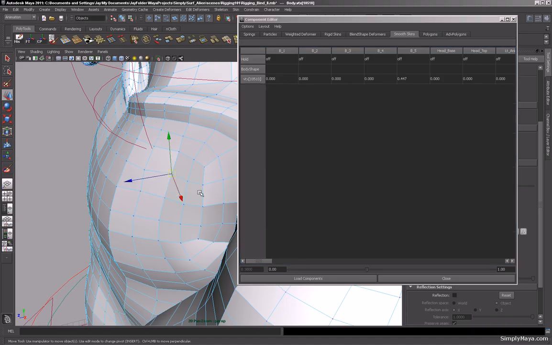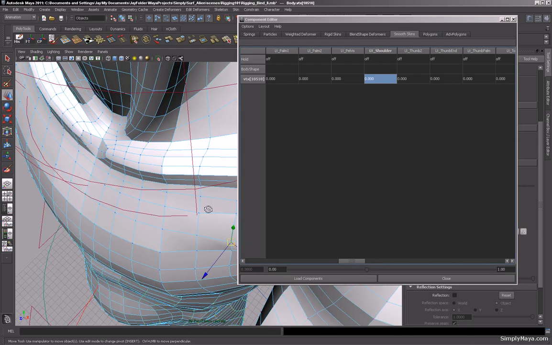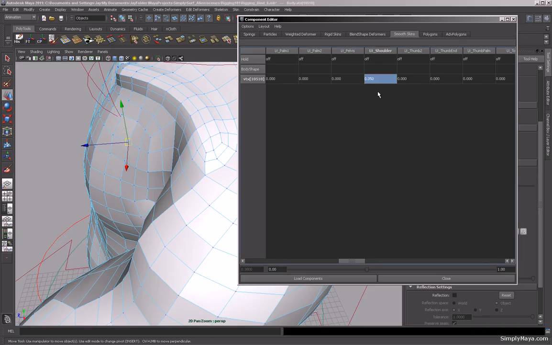So if I just do the 1 point here, and let's have a scroll along. It says it belongs to the left collar. And let's see if it belongs to anybody else. There we go, left shoulder. So if I double click that, hit 0, it pops back out. There are things like that you need to be aware of. I could add probably 0.5 to that, so I'll take it back a bit.